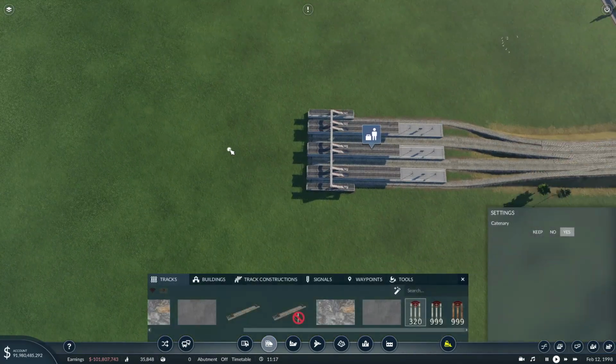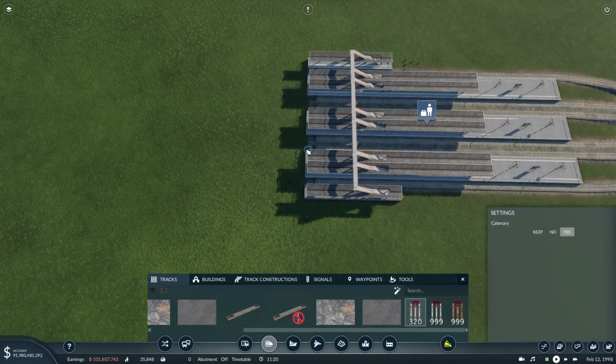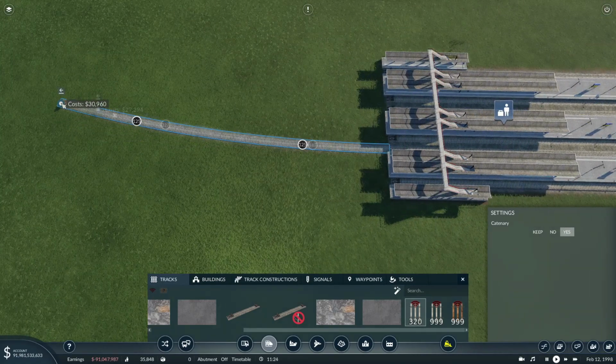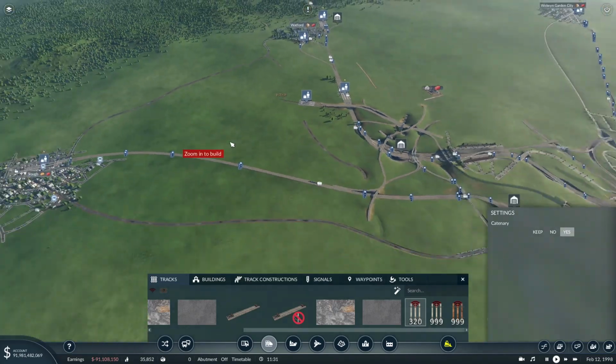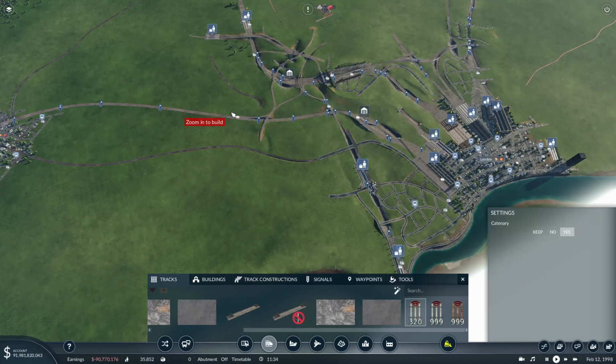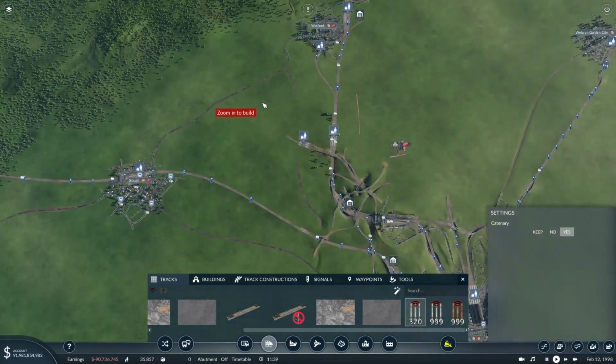Right, the next thing we want to do is get these retracts. So we've got one here, curving off a little bit. See how far west are we? Let's take a look. We are getting towards Slough. Let's just have a quick look.